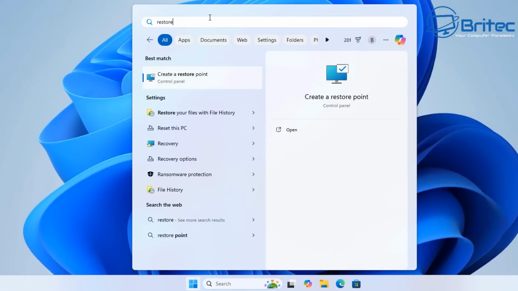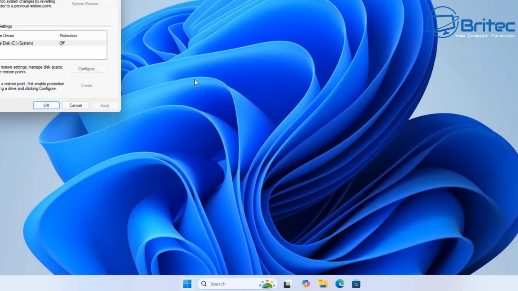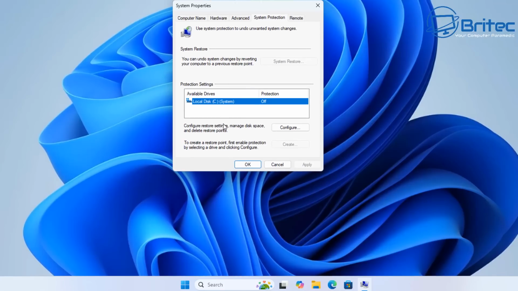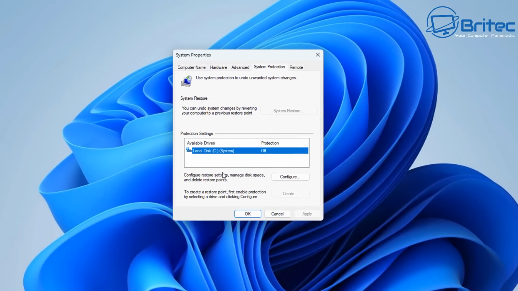System Restore is off by default now, but you can turn it back on and it can be quite useful if you're doing a driver update or you're doing some sort of changes to the registry. Having a quick system restore point can be useful for rolling back if something goes wrong. But you can see it says off here, so you need to go to configure. Once you type system restore in the search, you can go into here, configure, and turn it on.